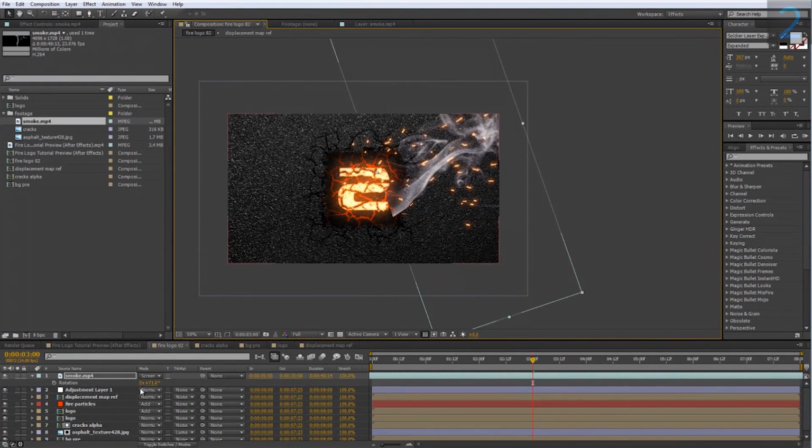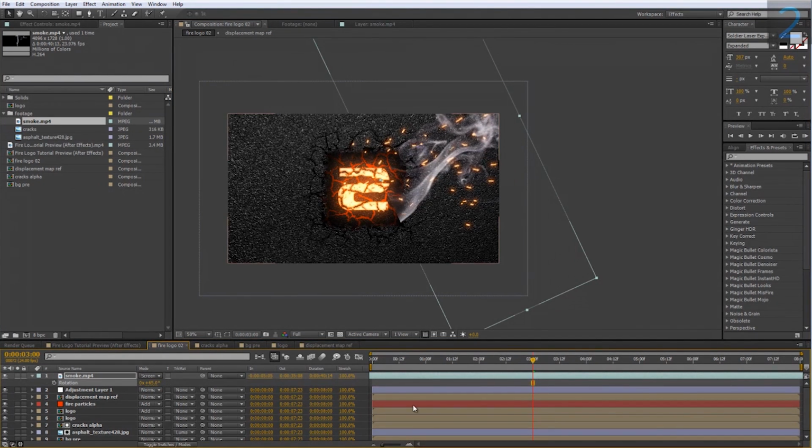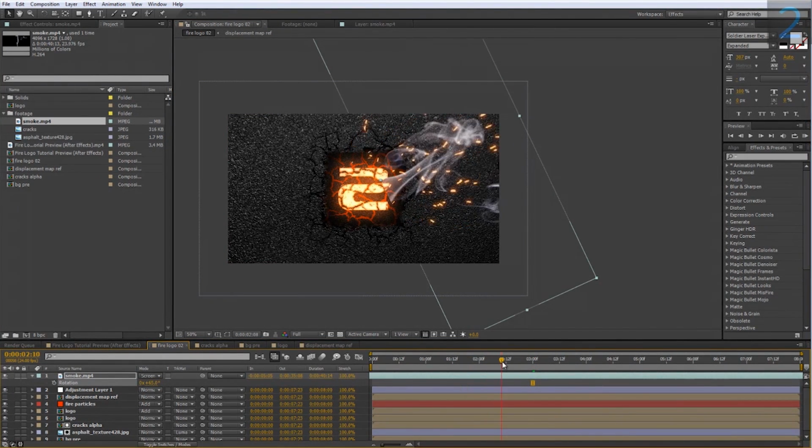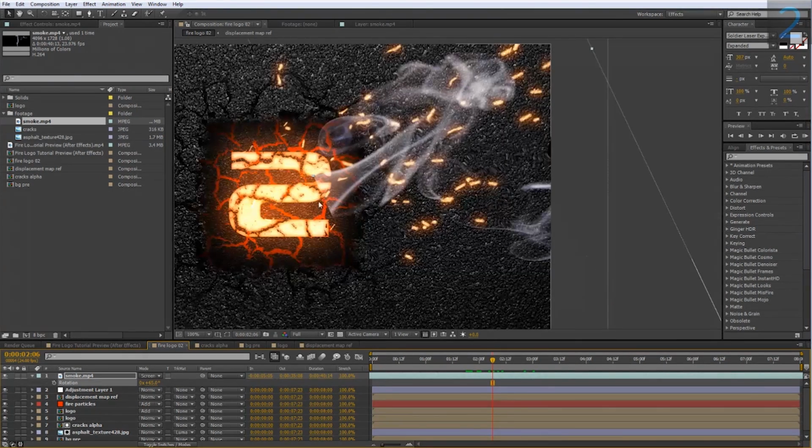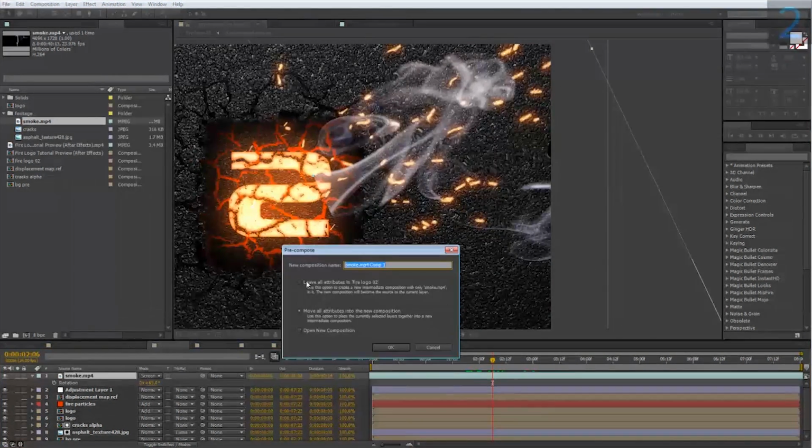So something like this looks fine. You can see we have this really harsh edge. So what I'm going to do is pre-comp this, and let's leave attributes in this main comp. I'll hit OK.